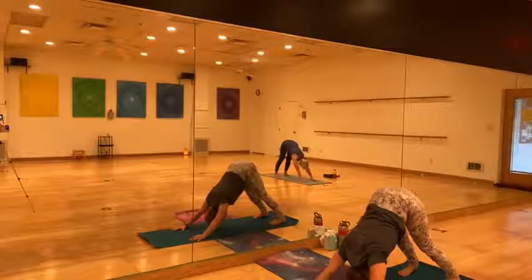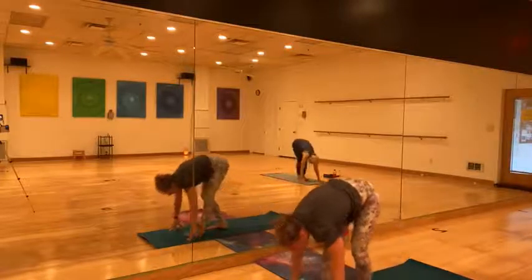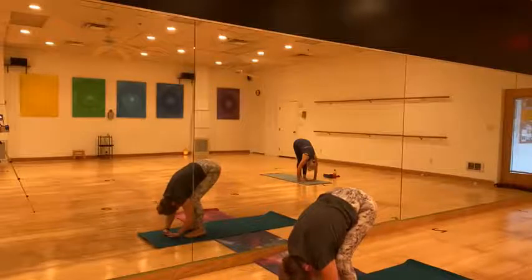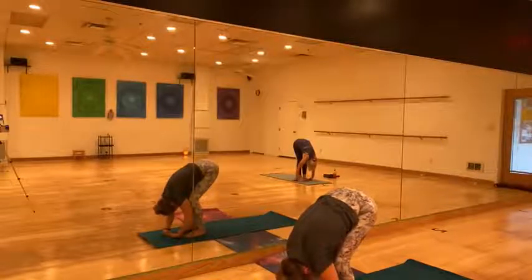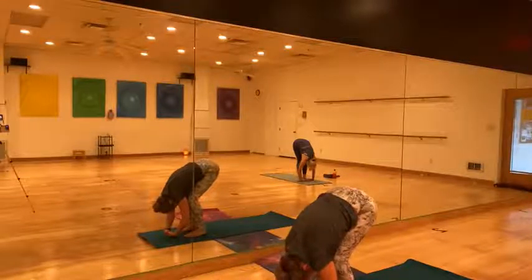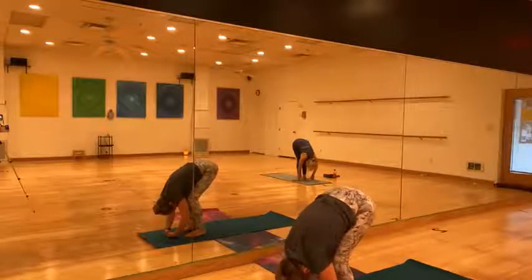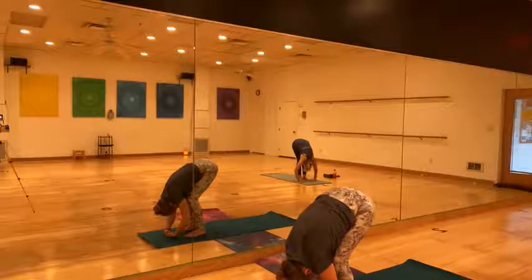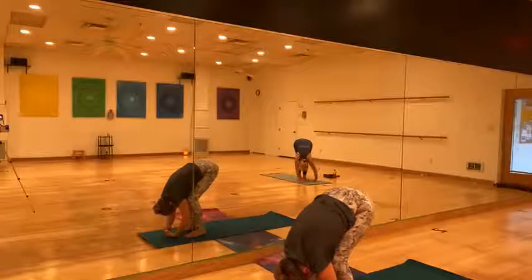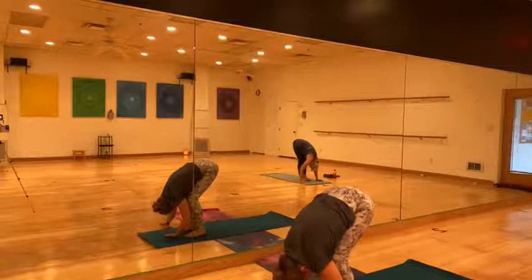On your next inhale, bend your knees plenty. Look forward and walk to meet your hands. Bend your knees plenty and come to forward fold, releasing the head, releasing the hands. The only thing that is really working are the thighs. They're holding you up. With each breath, come closer to your thighs and to the ground, as if you're fusing yourself onto your thighs. That's how close you are. And if you don't feel that, then bend the knees even more.